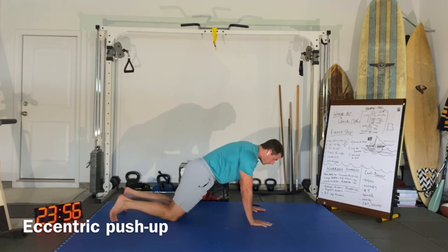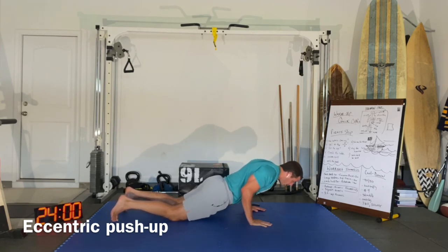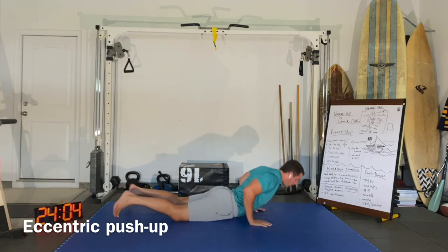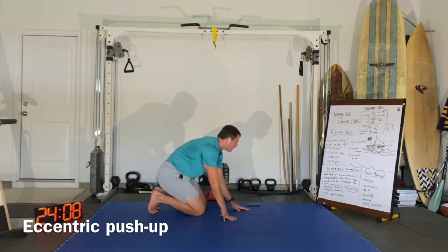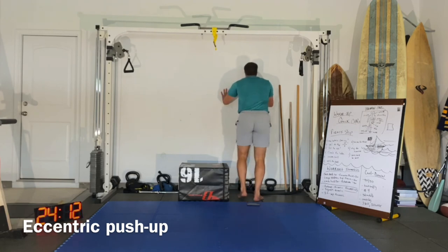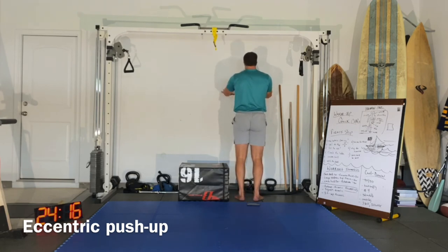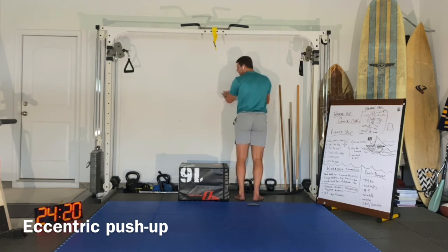So we're going to slowly lower down, all the way down, just like that. And we're going to try to control ourselves on the way down, and then we're going to come back up. We're going to work on our push. If you're seated, what you can do, or standing, is push into the wall, nice and slow, and then push away. Go nice and slow into the wall, just like that.